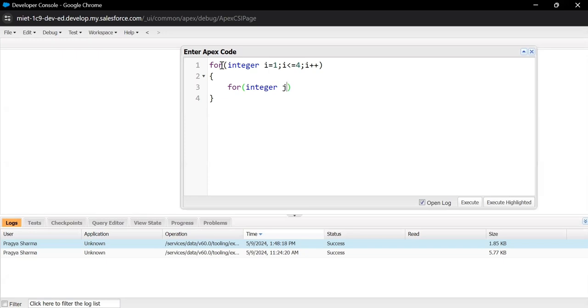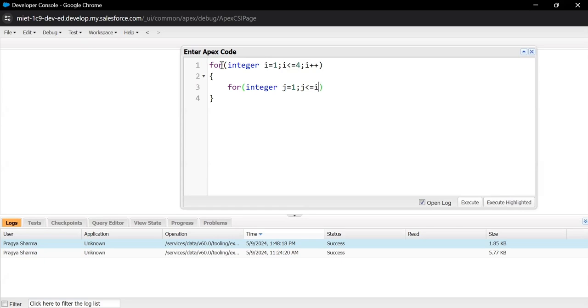For the first time, this loop will only run once. The next time, it will run twice. So it should be exactly similar to the previous one: j less than or equal to i.